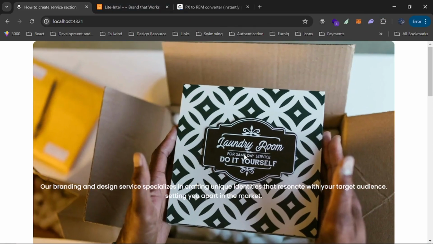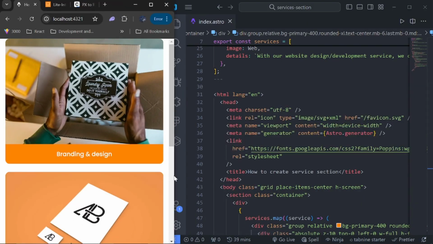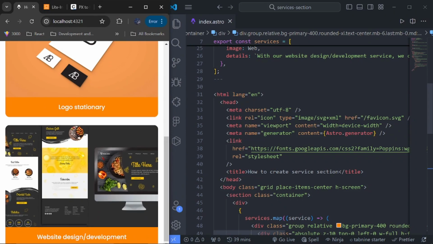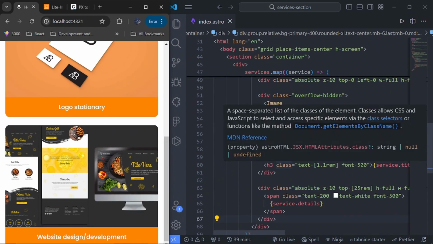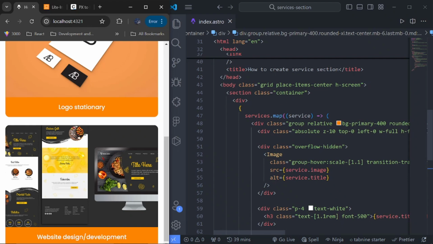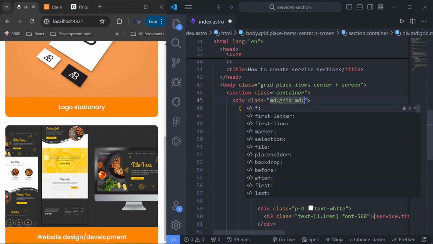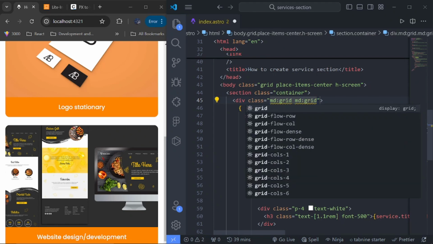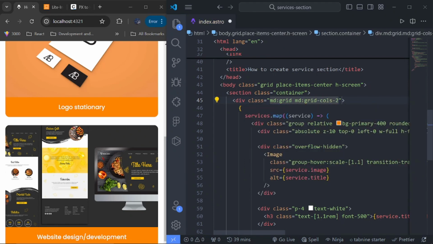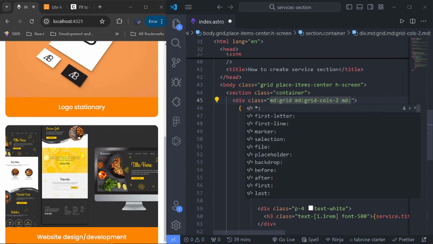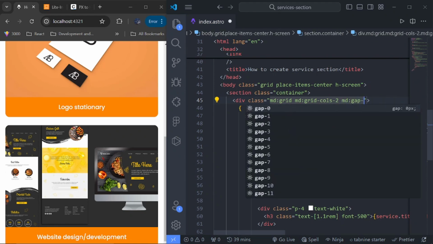Then for bigger screens, we just want to come to this div we left out right here and say for medium screens and up it should be grid, and we'll add grid cols and set it to 2. Then we'll set the gap to 5.